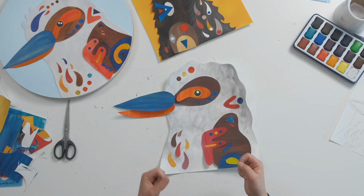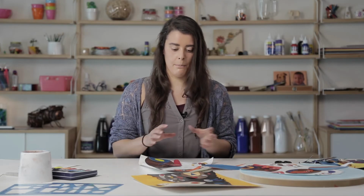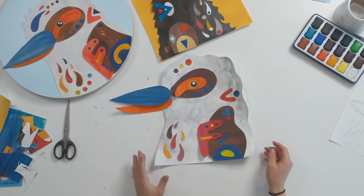You might move things around or choose different shapes, but because nothing's stuck down, nothing is set in stone, so you can move things around if you want to, change some colors or add a few more things, but I'm quite happy with that composition. I think that looks nice.